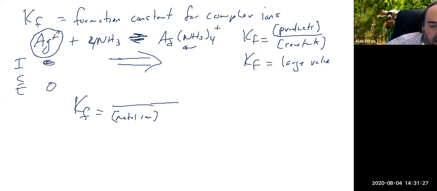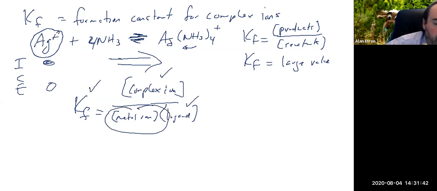Because we will have the ligand's concentration, and we'll also have the complex ion's concentration as well. So usually at this point, after you do the ice table, you have this concentration, this, and this. It allows you to go back and solve for the metal's concentration, which again should be a relatively small number, to justify the assumption that we made.